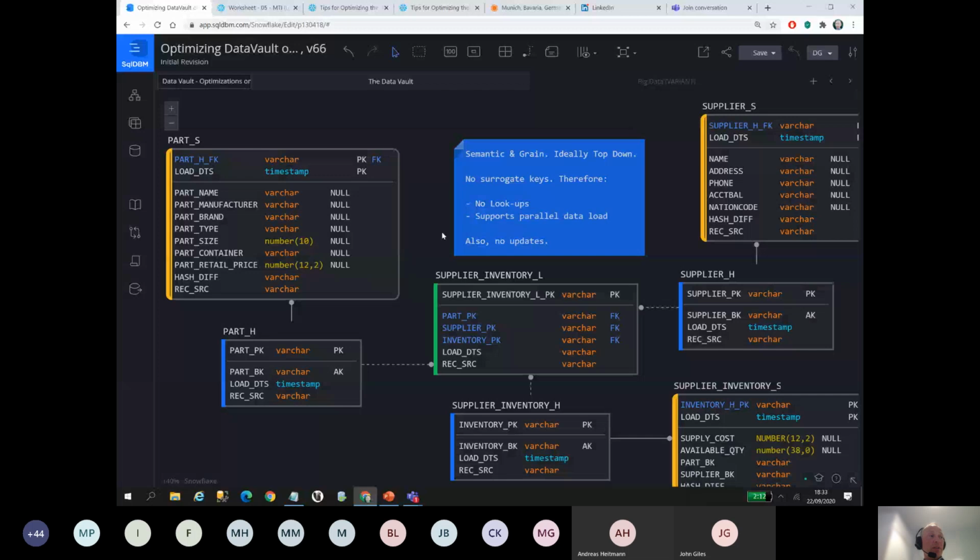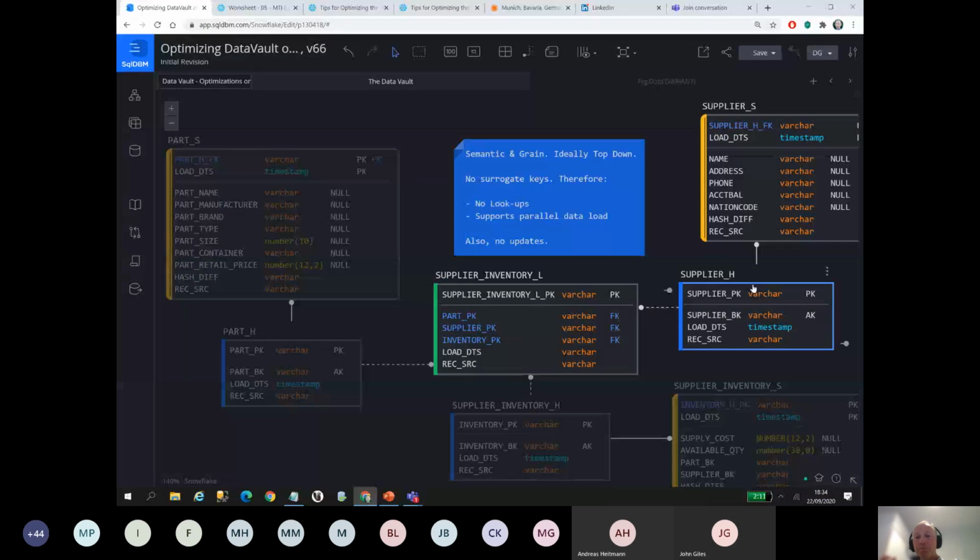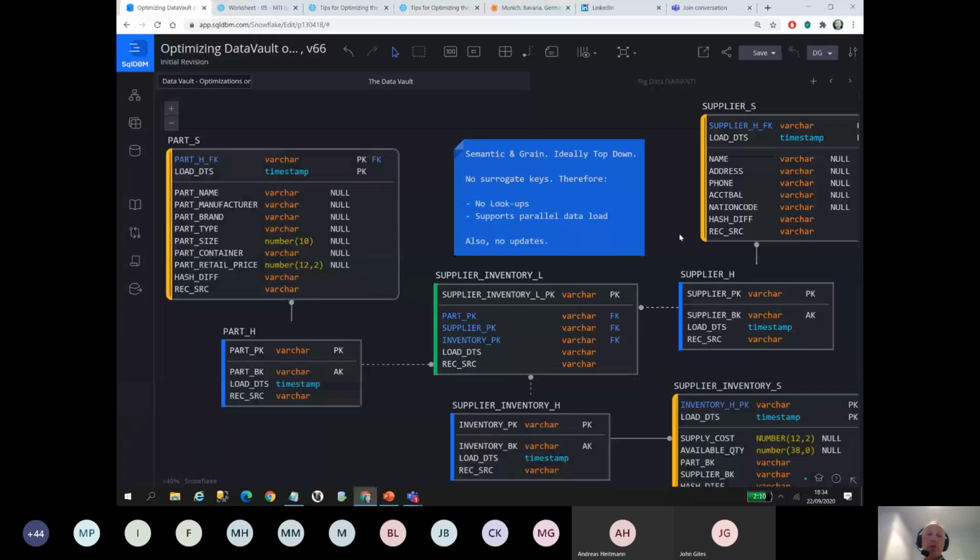Okay, I'm not going to spend a lot of time on this because I don't have a lot of time. But the bottom line is, if you've defined something as supplier, make sure it's a supplier. Get the definition of supplier. Because when you start integrating more data sources, they might have suppliers, but they may have different names, and the wording of the definition might be different. But you've got to get the semantics right. Do they mean the same thing? And likewise, the grain. So you could design your data vault to have supplier. You could go up a grain and say organization or party, and you could go down a grain. So you've got to get your grain right in terms of your design. So it's well worth keeping that in mind.